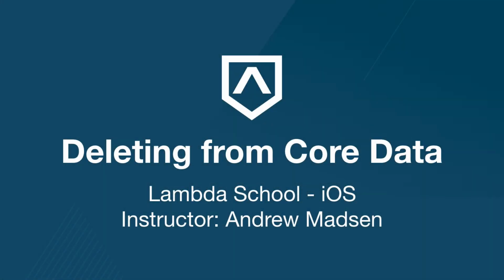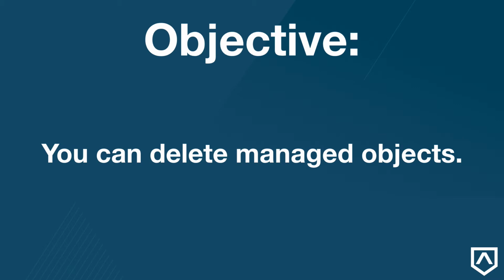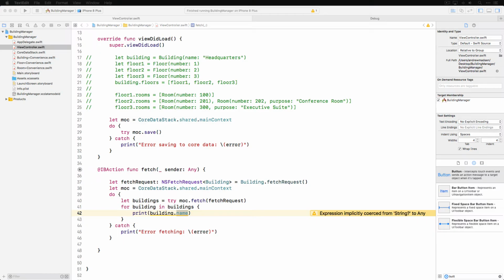In this video, you'll learn about deleting objects from core data. The objective of this video is that you can delete managed objects. So we've learned how to create managed objects, we've learned how to save them, but of course, you also need to be able to delete objects that are no longer needed.